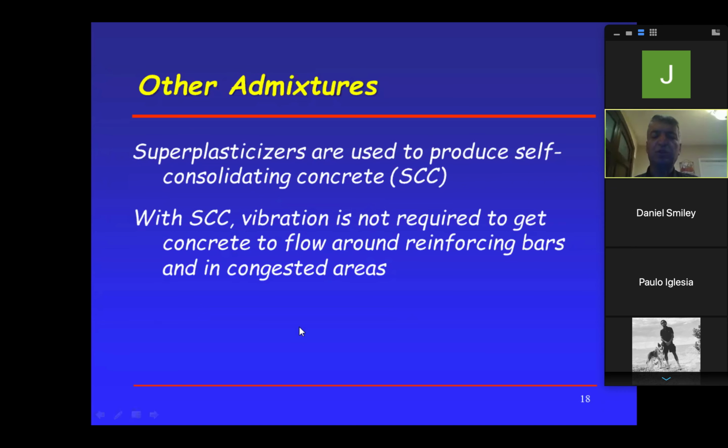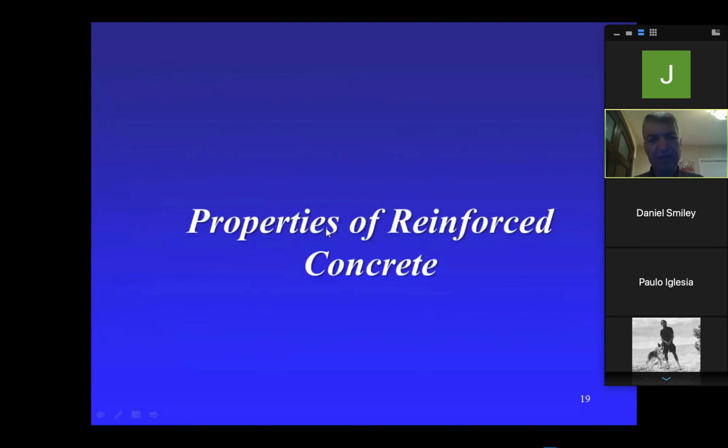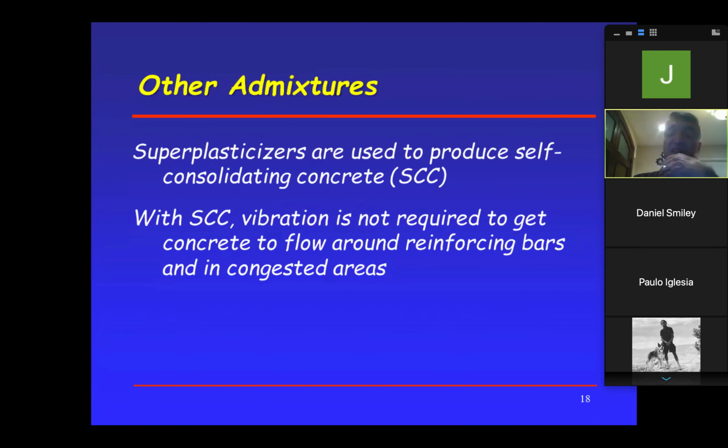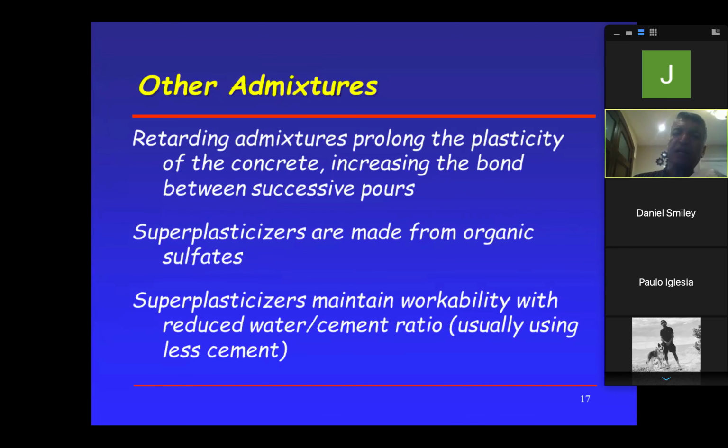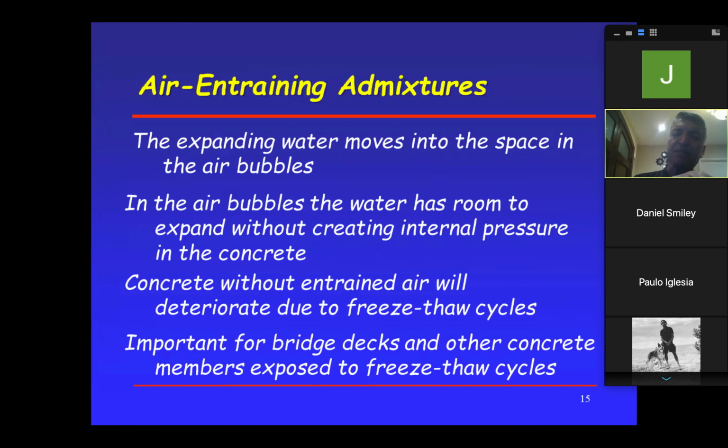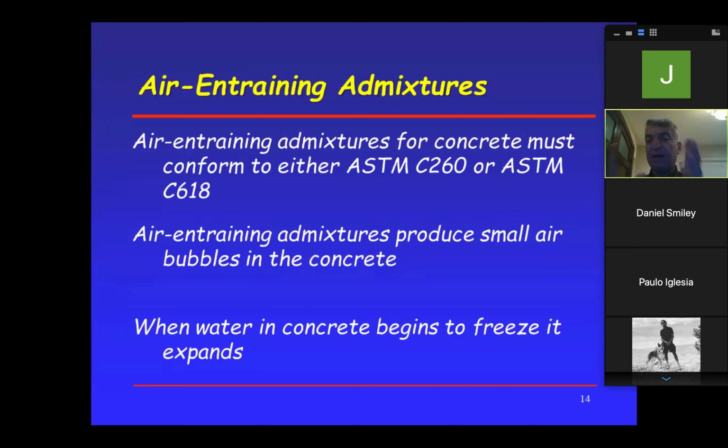Because if we're going to do around rebars, we want to make sure that this is vibrated and then it goes around this. I'm not going to depend on the self-consolidated concrete to do that. Okay, so those are the admixtures. See that? We covered a lot of admixtures. But again, in summary, those are the chemical compounds you add to the mix to achieve one of those goals. All right? So that's what that is.